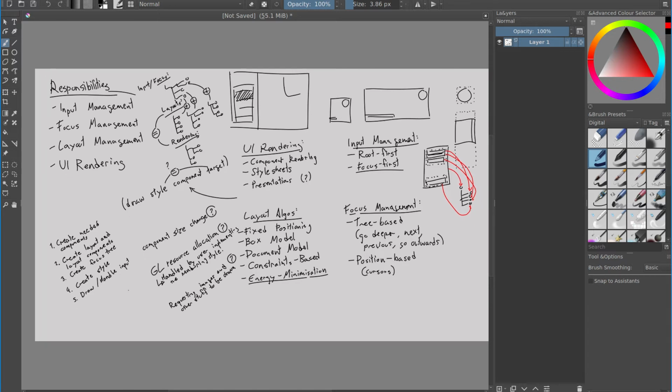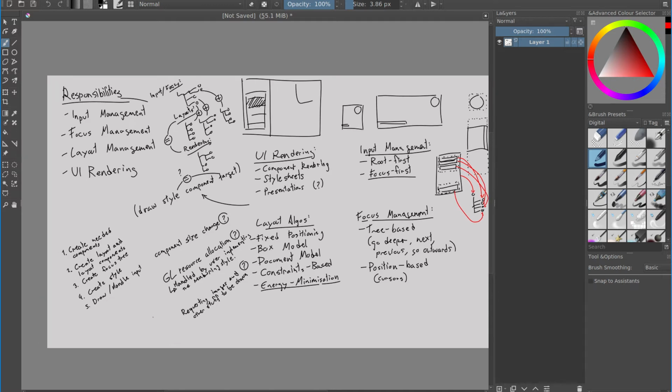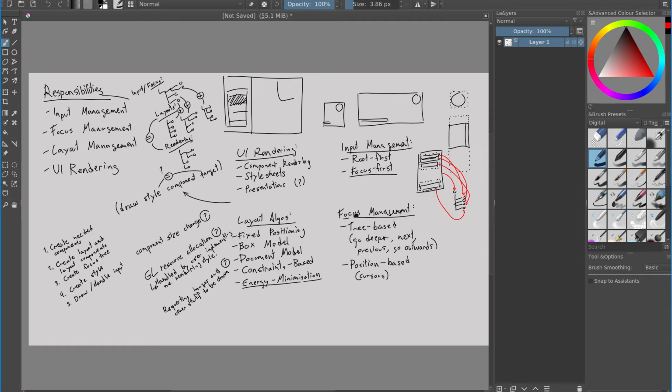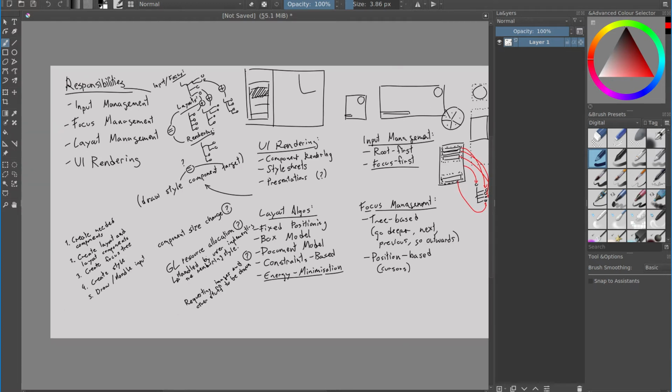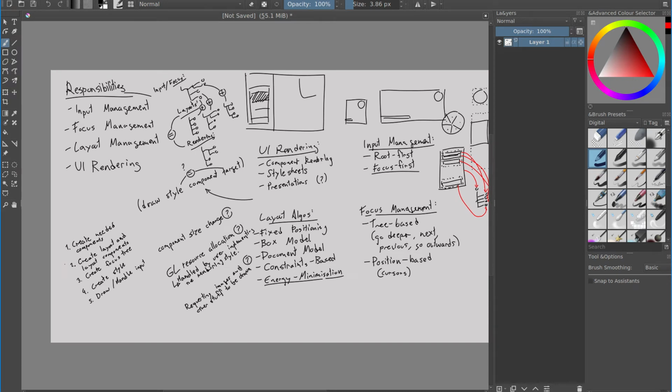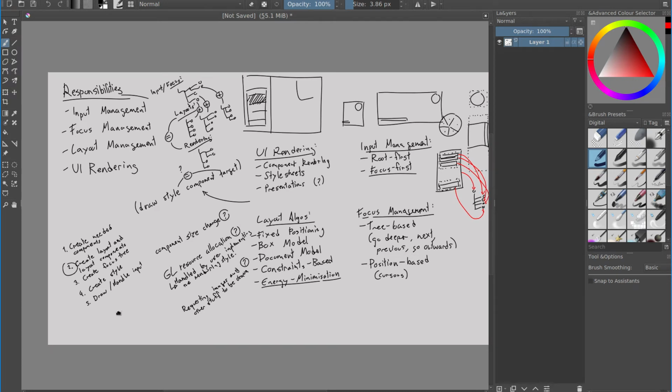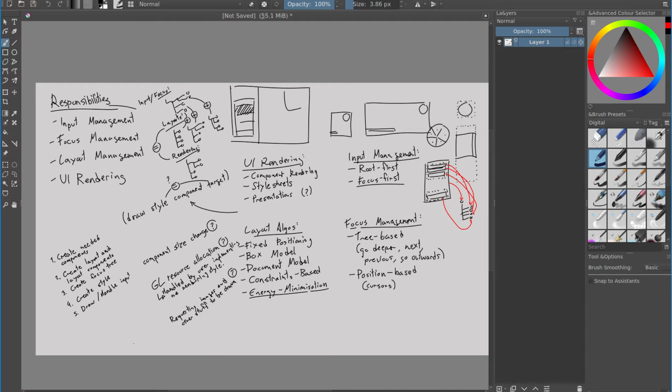Yeah, so things like a scrolling area, or like, I don't know what people like in games, like a carousel, or what is this called? A fan menu, I guess. So stuff like that would all be part of step 2, where you create a layout and the focus tree.